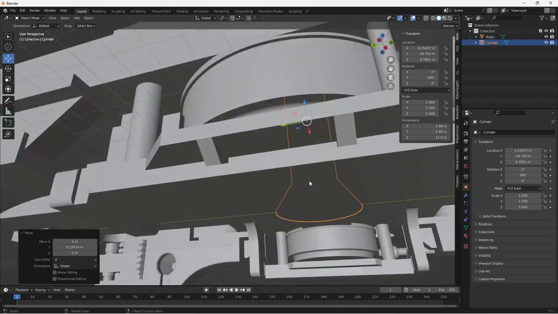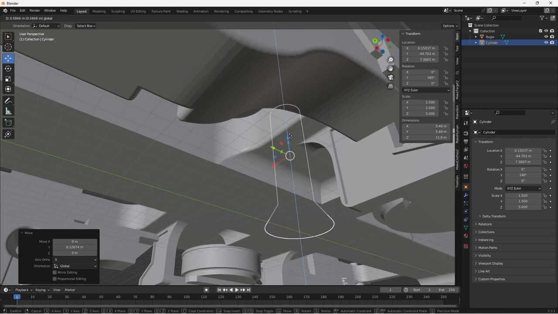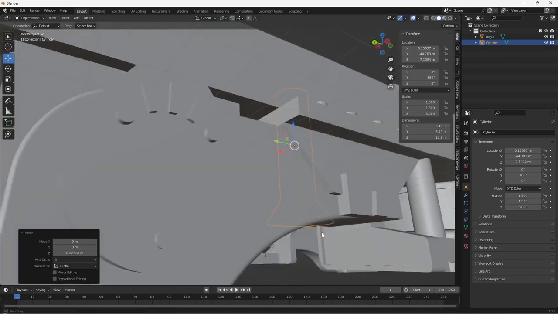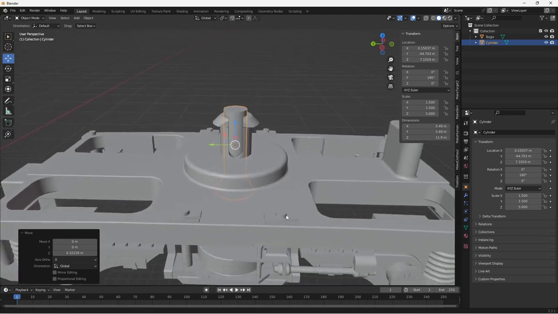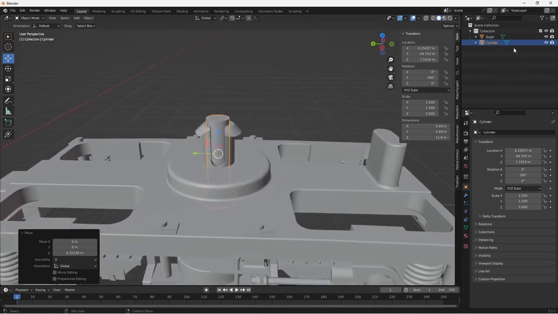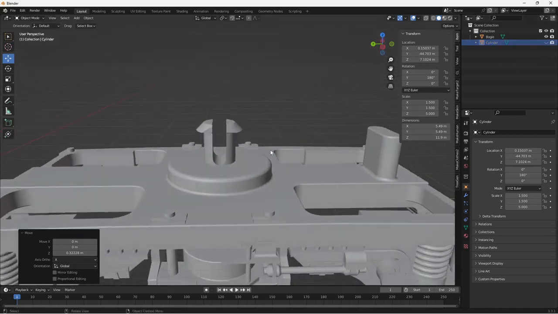Now what you need to do is move it just enough to move our countersink into the body. That's it. So now up on the right hand side, we'll go to the eyeball and hide it. We don't need it at the moment.